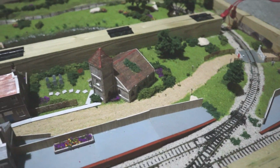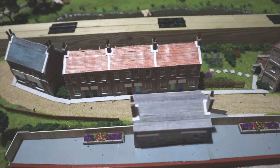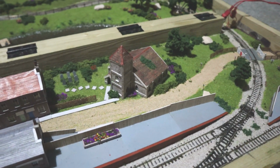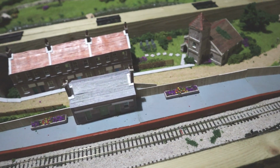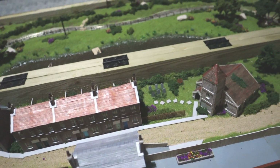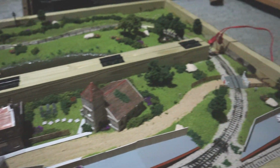And I think that's pretty much it, really. So yeah, it wasn't too much of a long video, but it has added a few bits here and there. I do still want to add a few more bits to expand on the scenery. Mostly just a few more bits of station decoration, a few more bits in the gardens just to fill them up, and I'll probably add something in the church here just to add a little bit more there.